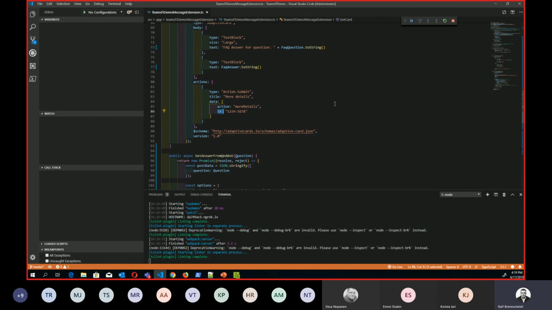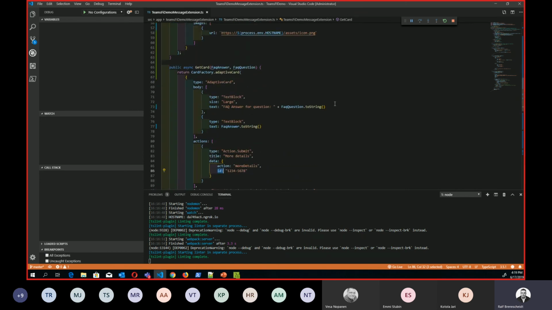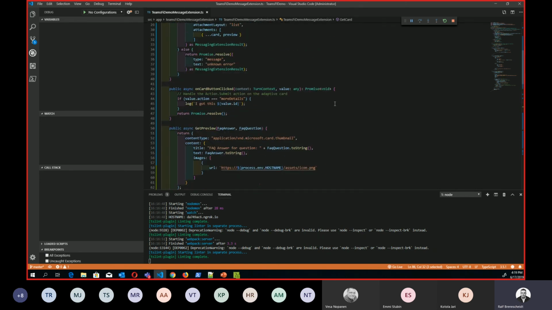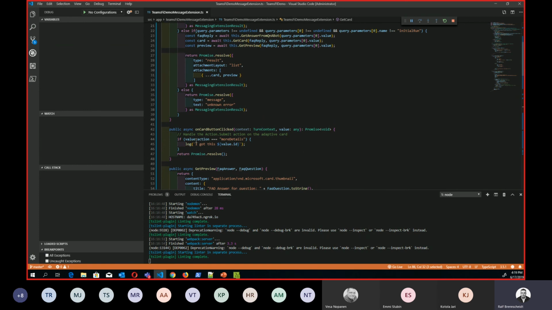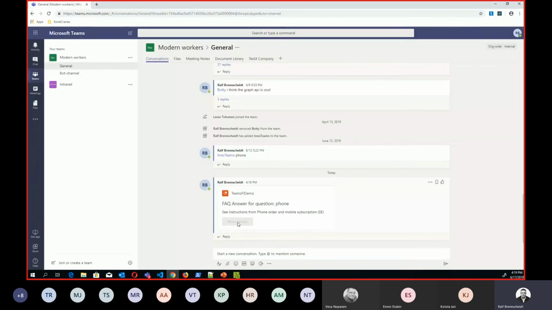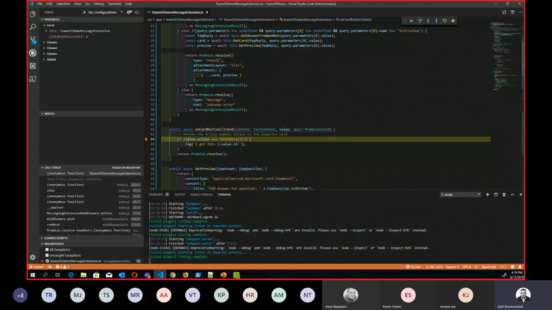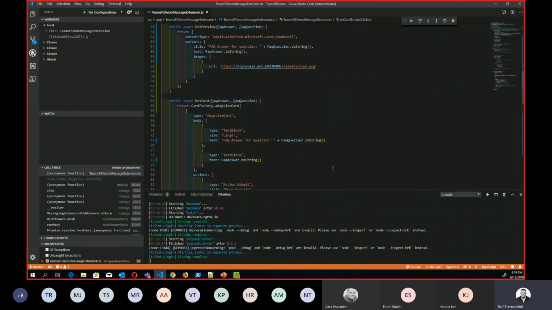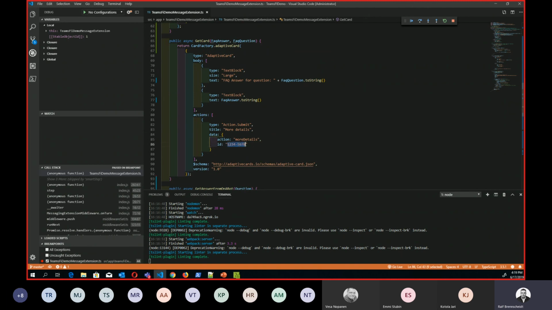So if the user now clicks this one, we would get a callback to our bot or API that the button has been clicked. The functionality for that is also predefined in here: on card button clicked. If I put a breakpoint here in the debugger, and once we click this message, there we go. Here it hits the action button and defines, okay, now the button has been clicked, and whatever information has been predefined, as you see here, more details with ID 1, 2, 3, 4, 5, 6, as we have defined in here, can also be transmitted.